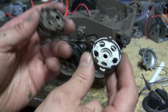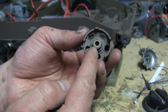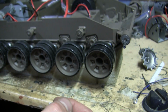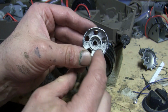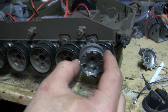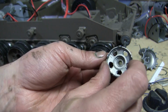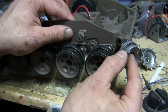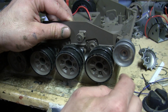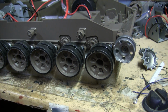The difference is, of course, the materials. Also, one other thing to mention: the kit one has a brass bushing, so it's metal on metal, which is a good feature. However, the aftermarket one supplies you with a ball bearing as opposed to the bushing. And by the way, there are two ball bearings per wheel. One goes here on an inner recess, and the other one goes here on the outer recess. Then you just slip it onto the axle, like you see. And you can see exactly why a ball bearing is better for this application.